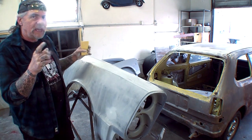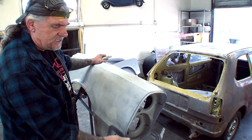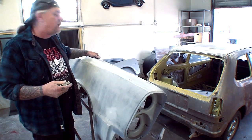Now, another thing I want to mention is when I say I'm going to overall it, I'm even going to sand all these edges here. I'm going to get this back edge right here on the inside the engine compartment. All that will be sanded with 180.